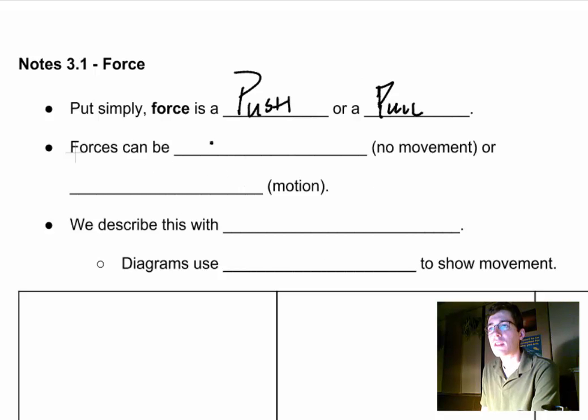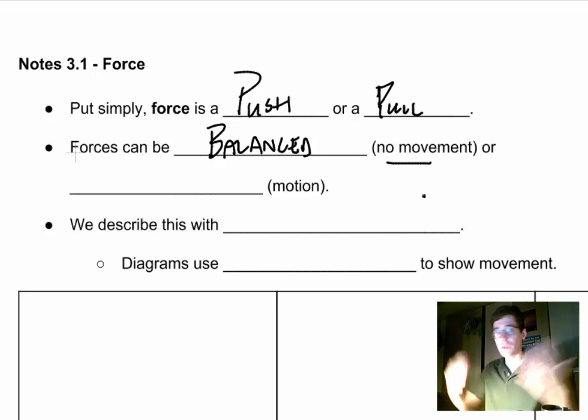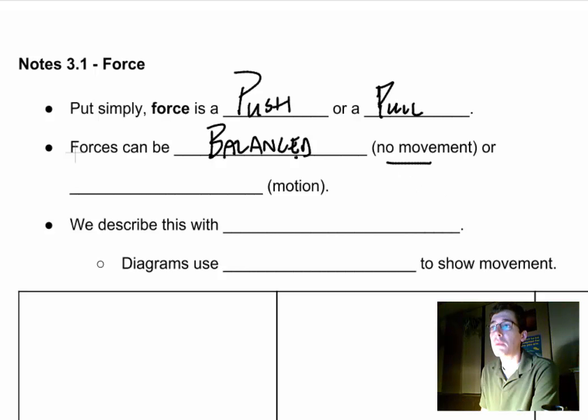In forces, we can say that they're balanced. And if two forces are balanced with one another, there is no movement. This could be multiple forces, even 4, 5, 6, 7, doesn't matter. They can either be balanced, which causes no movement, or they're unbalanced, which becomes the root of motion.